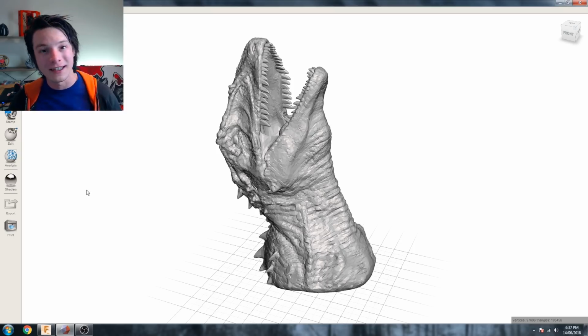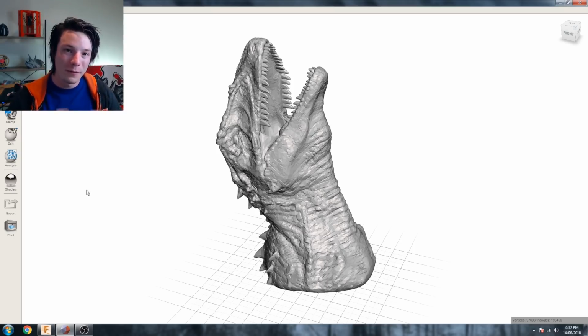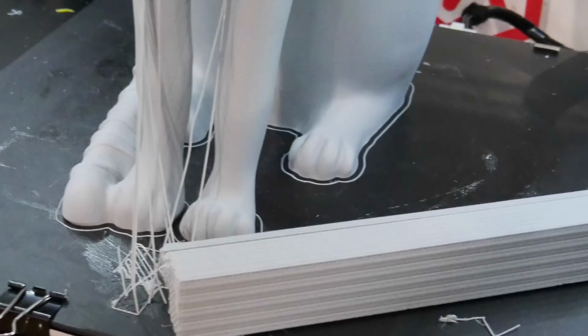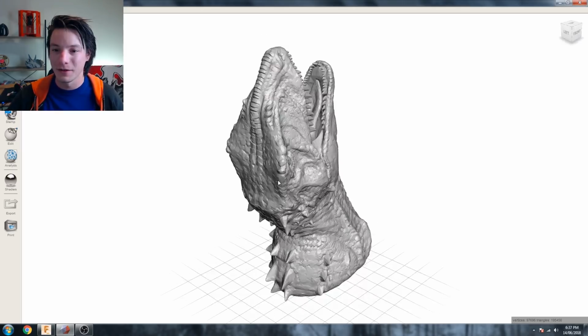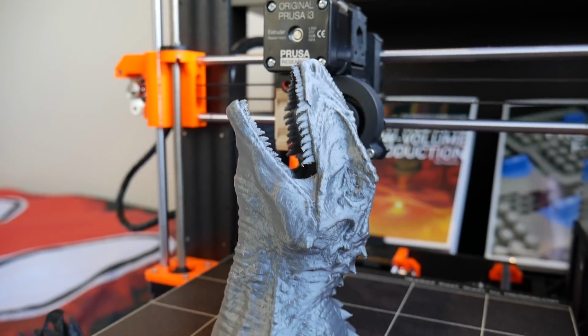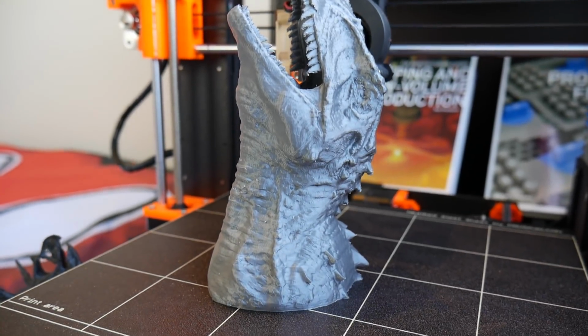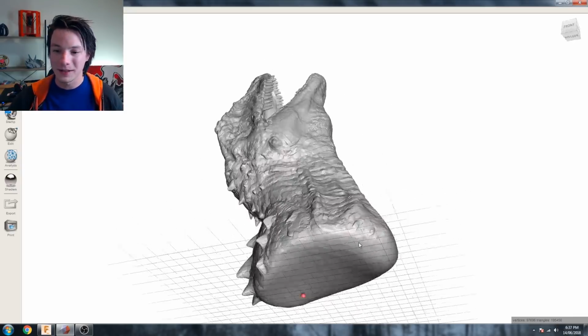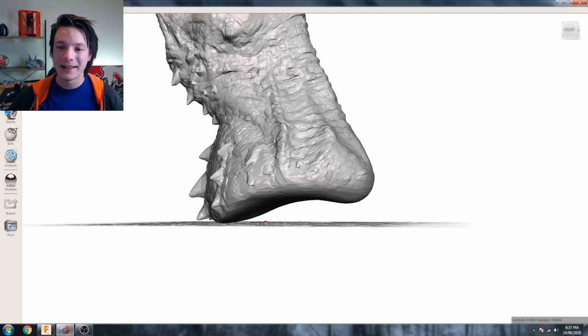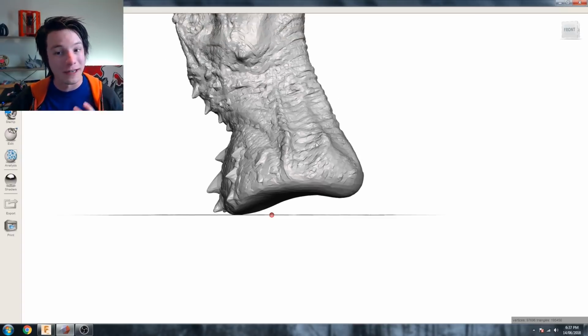There's nothing worse than having a bed full of support material before it even starts forming the model, because that's highly likely to get knocked over and fail. So an example here, this is a fantastic model that I really like printing, and the teeth do generally need supports, yes, absolutely, and so do the spikes, but see the bottom here, it's just the sculpt has this sort of organic shape, and that's not conducive to good 3D printing.